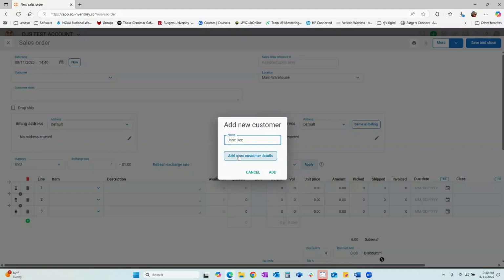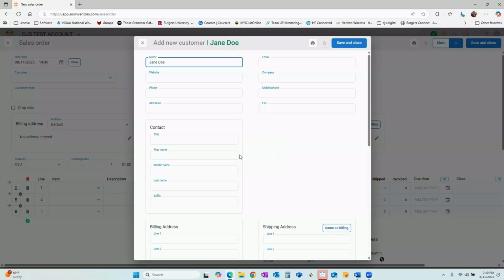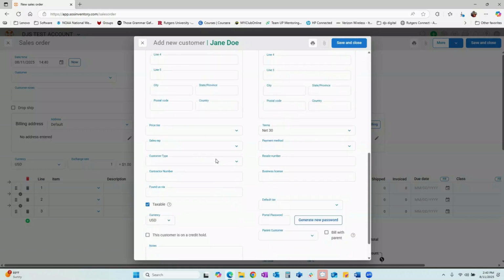Now you can add more customer details. So if I hit this, it takes me into the full screen. So I can add phone number, contact, address, the price tier, sales rep, etc. So everything that I needed to create a customer is now available.